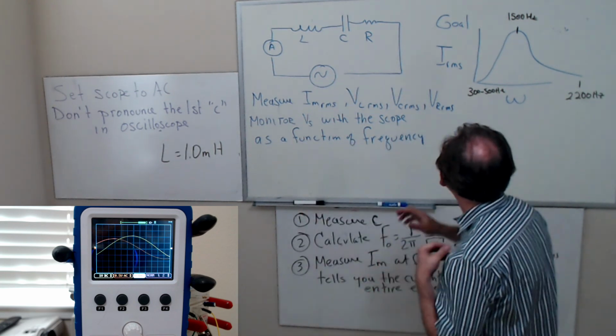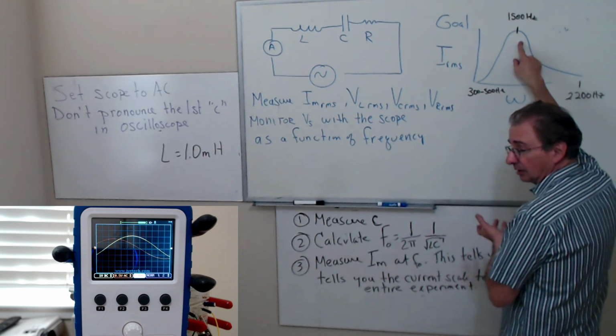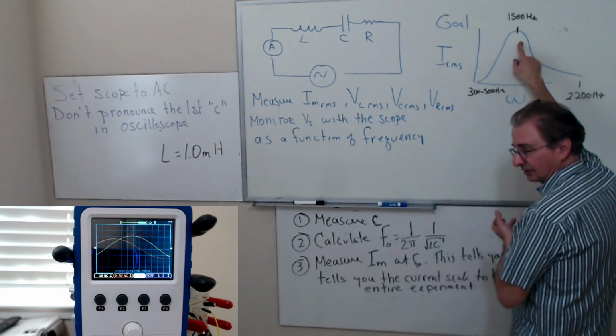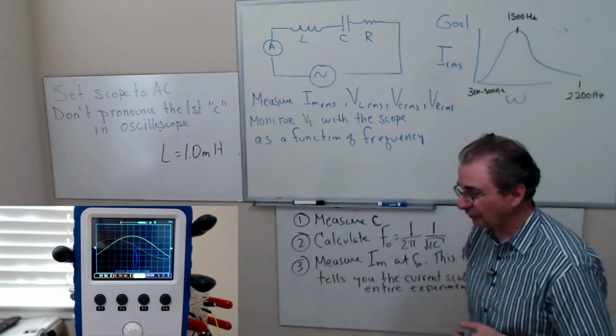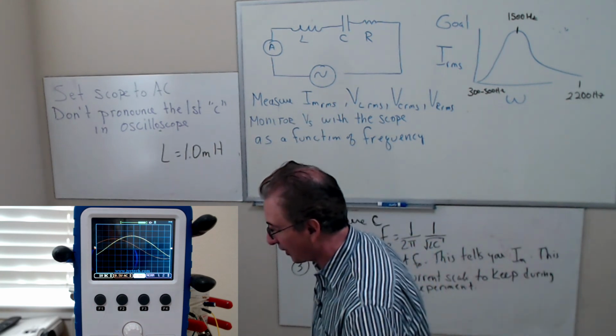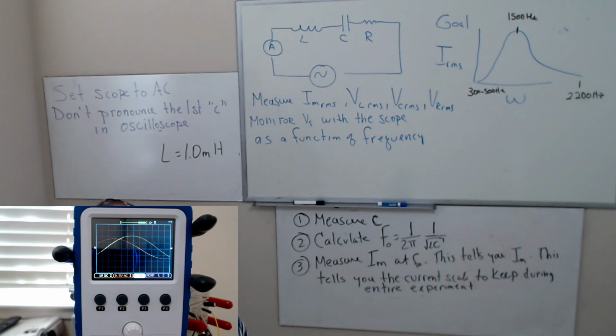So you want to get this. This is the only plot you'll be making that does a curve fit. Okay, that requires a curve fit. The other plots, the other 5 plots, don't require a curve fit. So once you've done all that, once you've planned it out, then all you got to do is take the measurements, vary the frequency, and make the measurements. So you got to plan a little bit, and then just take the measurements. It should go pretty quick.